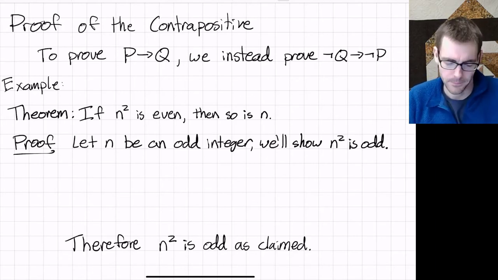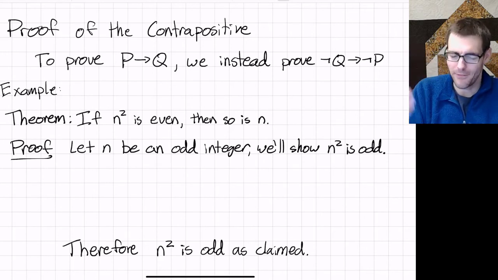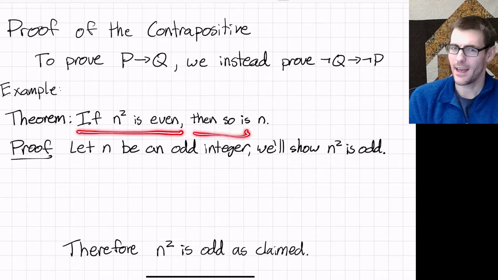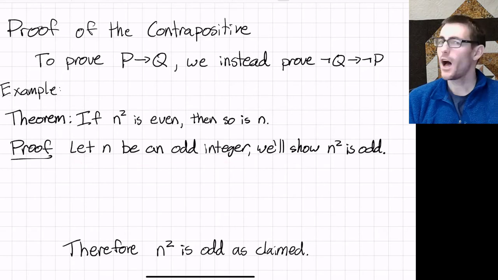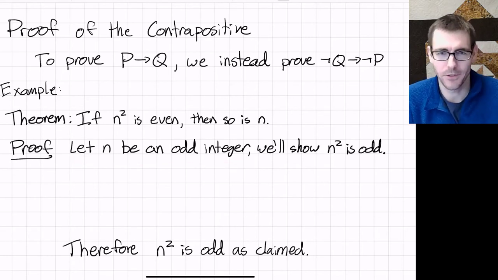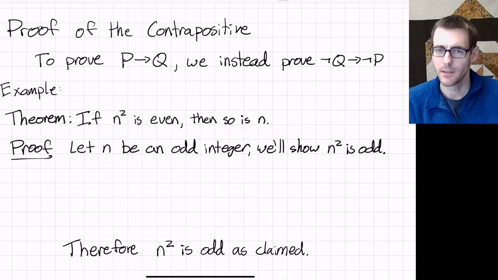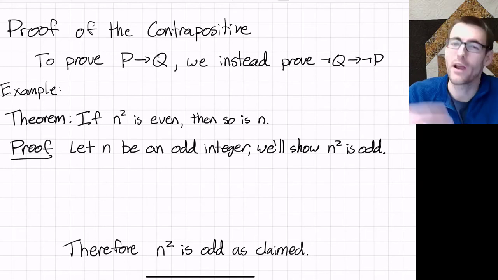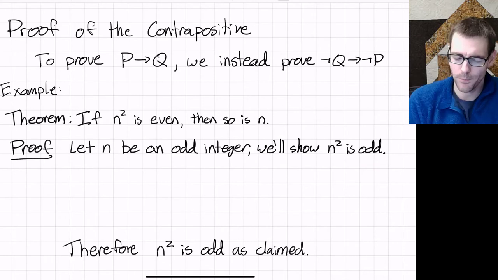We're not elaborating too much on things, and we're just giving a little bit of guidance as to where we're going with this. I'm picturing a bad courtroom show where the defense is trying to say that, hey, if n squared is even, then so is n, and right out of the gate they start off with, let n be an odd integer. And so naturally the prosecution's like, oh, objection, why are you talking about n being odd? We're clearly trying to talk about this other statement. Well, just like with that, we want to be clear with where we're going. We want to say, oh, no, it's cool. We're trying to prove the contrapositive.